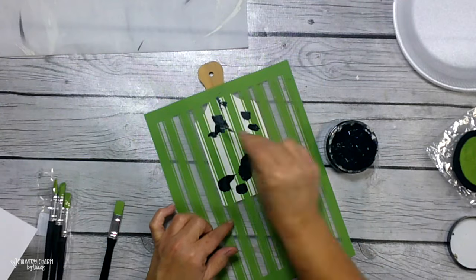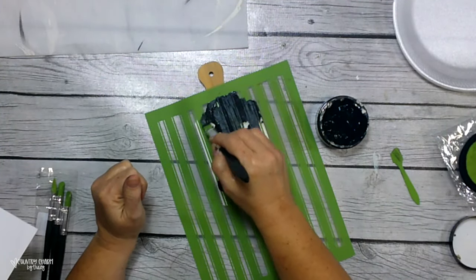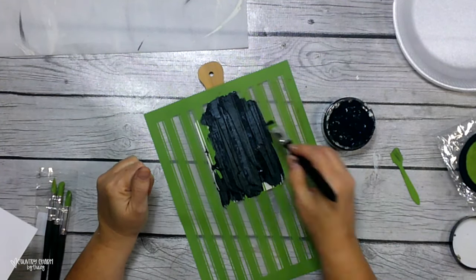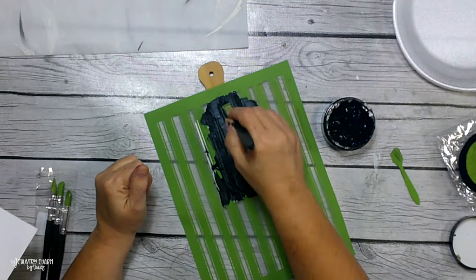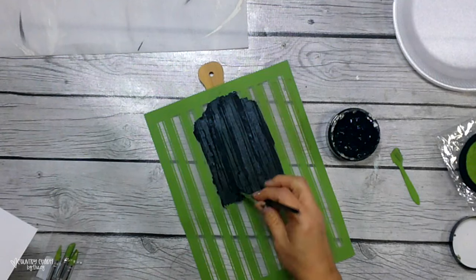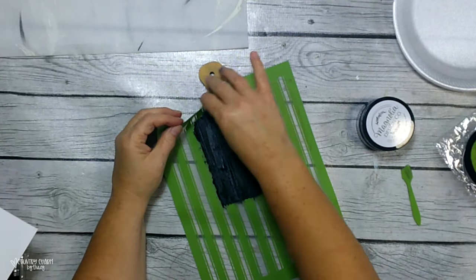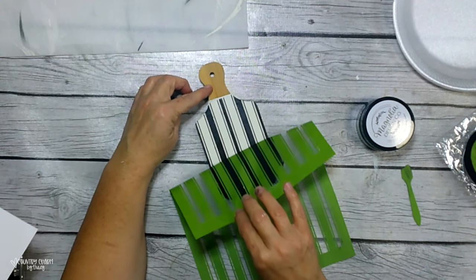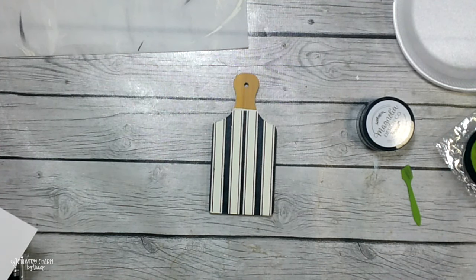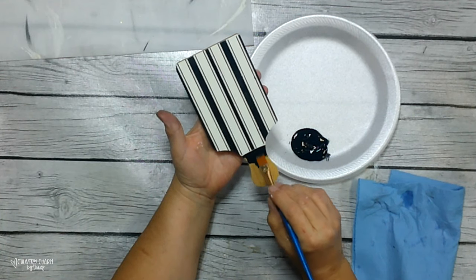Now I'm just using the coal black chalk paste and just my ticking stripe stencil and my paintbrush squeegee. I am a painter, and so I absolutely love these paintbrush squeegees. I can control them a little bit better than the other squeegees. I guess my fingers are too fat, and I just can control the paintbrush squeegee a little bit better. So this right here is called the Peel and Reveal, and oh, it's so satisfying just to take that off and just see the beautiful design that it leaves on there.